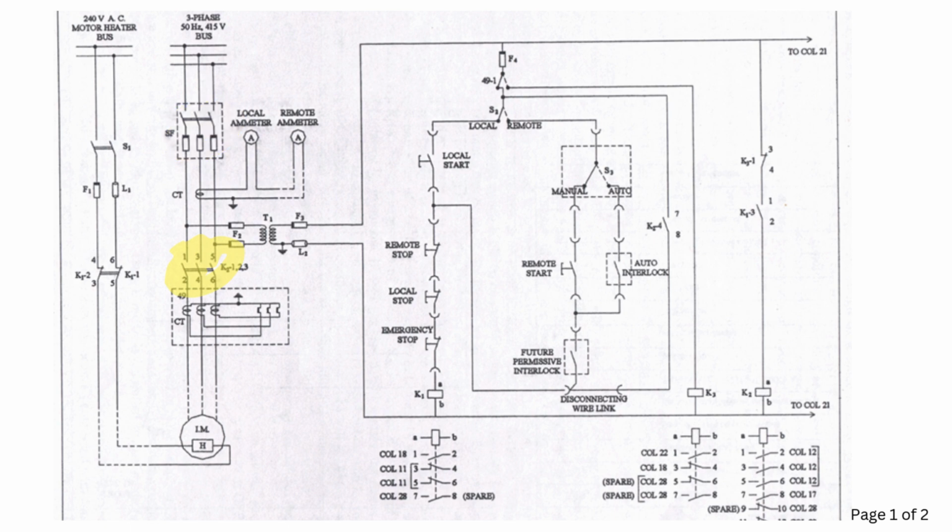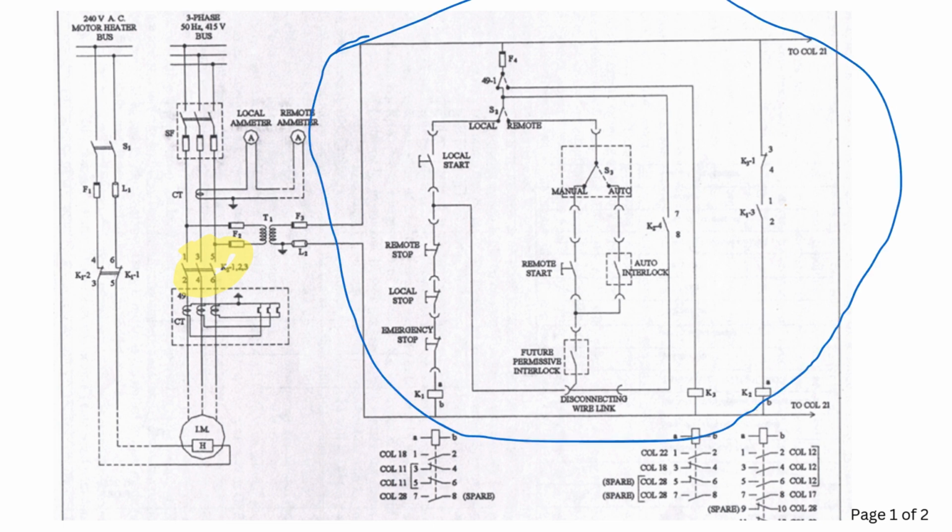Here you can see the current transformer is linked to the motor to measure the current using an ammeter and provide the input to the thermal overload relay, which protects the motor. The contactor K2-123 is in open condition, standstill situation, as you can see here, and the control circuit is responsible for managing the motor's operation when it is powered by 415 volts.